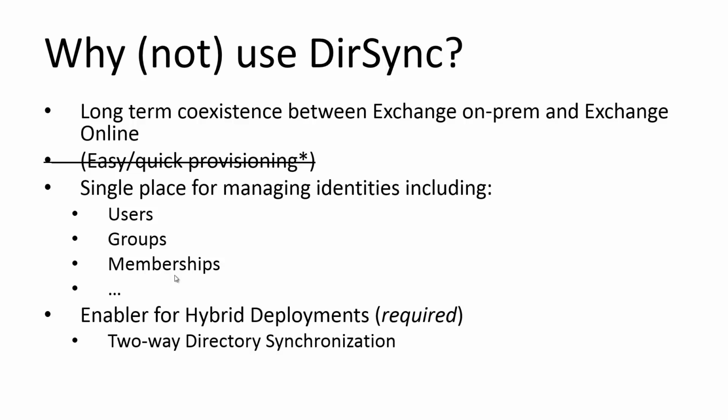On the other hand, the ones a little bit smart might think, well, okay, I'm moving to Office 365 and I've got about 5,000 users that I need to provision. What keeps me from enabling DirSync, moving those 5,000 users into Office 365 and then disabling DirSync again? And I can say to you that it would work. If you want to do that, it would probably work on the down low. It's not supported by Microsoft, so you shouldn't be using DirSync as an easy, one-way or quick provisioning tool. There are other tools for that, mainly PowerShell scripted.